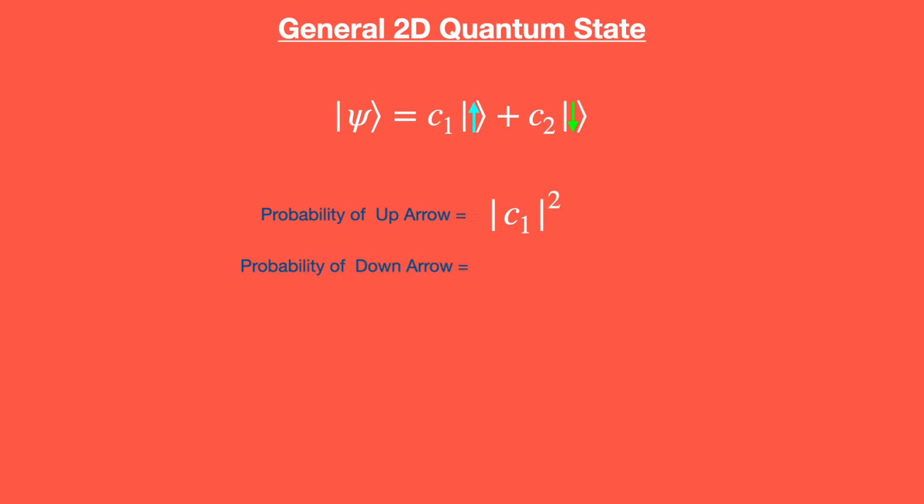Now, if this is true, then what we want this vector psi to represent is that, given a general quantum state such as psi, the probability for us to observe an up arrow when I pass this state through the z apparatus is modulus of c1 squared, and the probability of observing a down arrow when I pass this state through the z apparatus is modulus of c2 squared. And this is our way of constructing a quantum state with probabilistic interpretations which help explain the observations from a physical experiment, in our case a thought experiment.